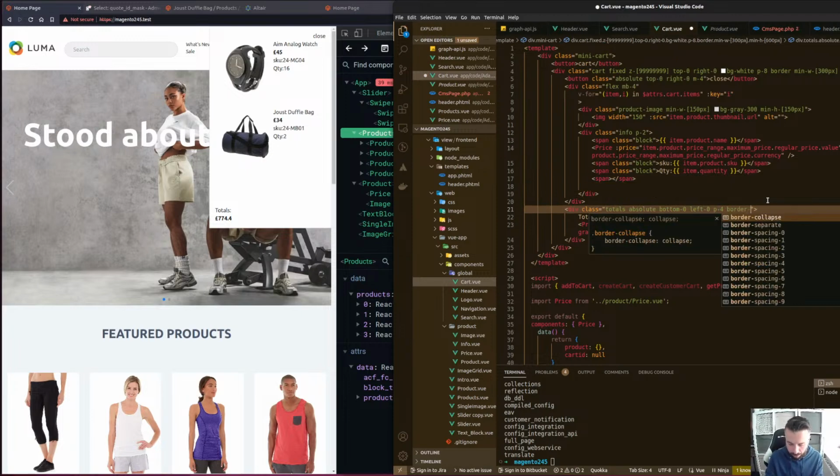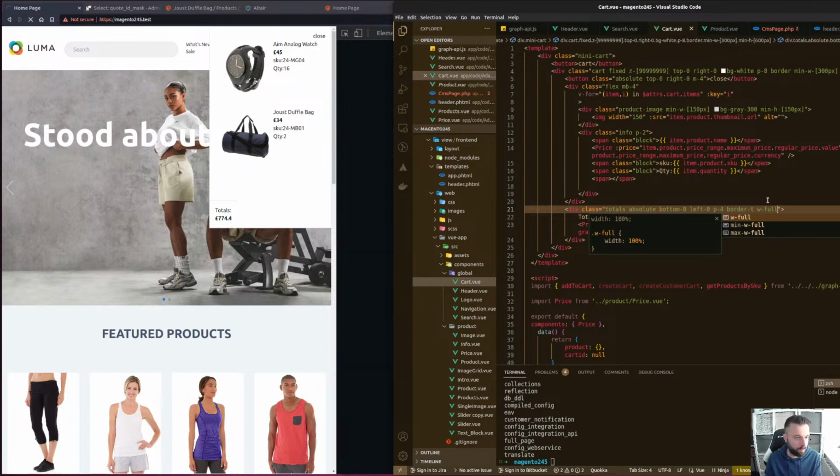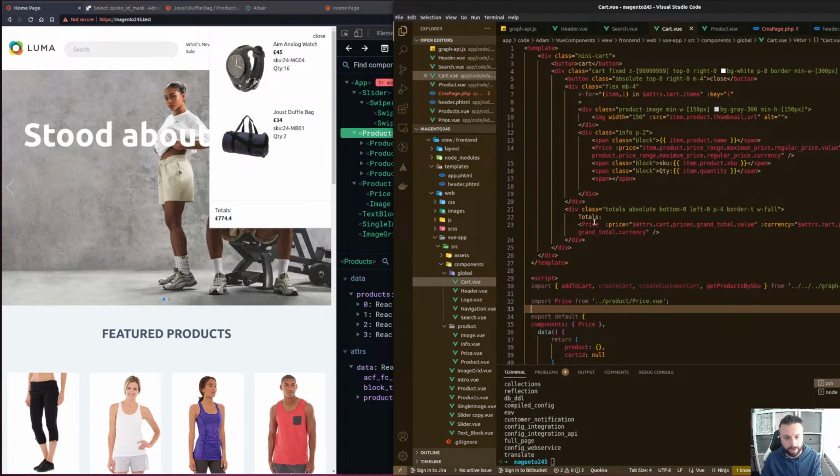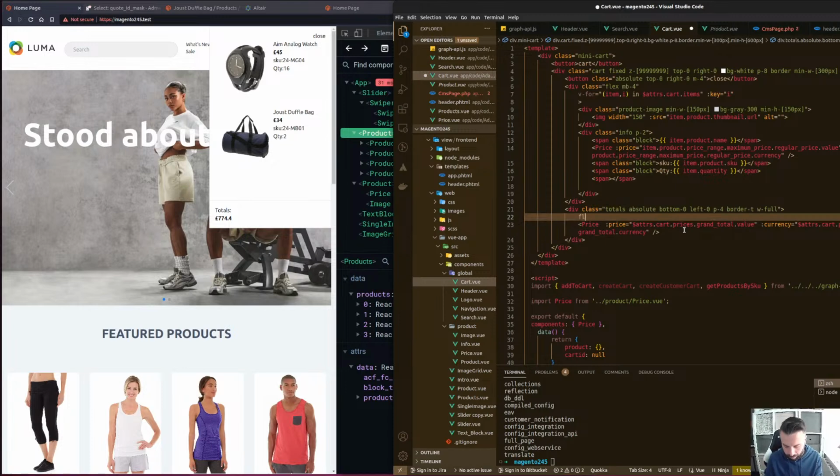Maybe a bit of a top border. Obviously in here you'd have some sort of checkout button as well, wouldn't you? So we probably could have a div here.